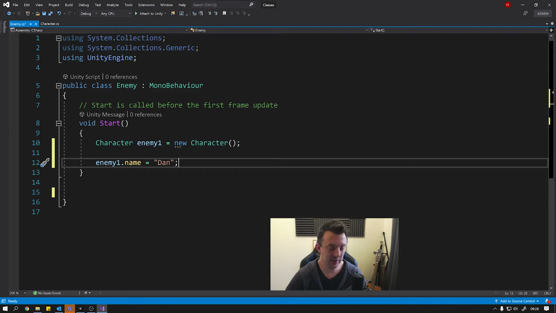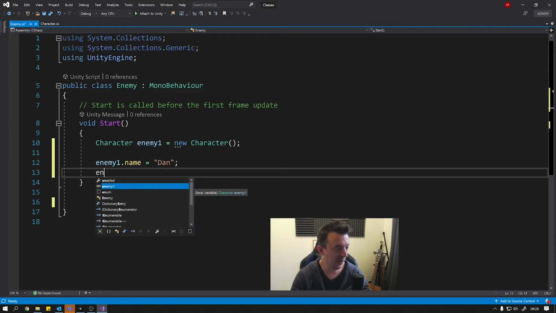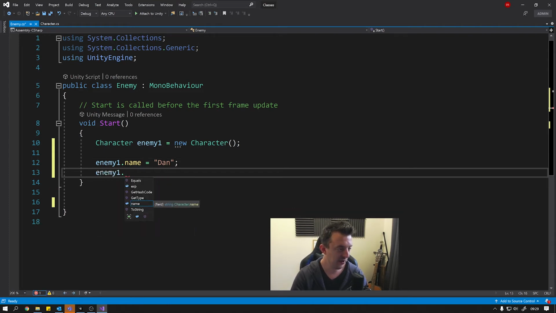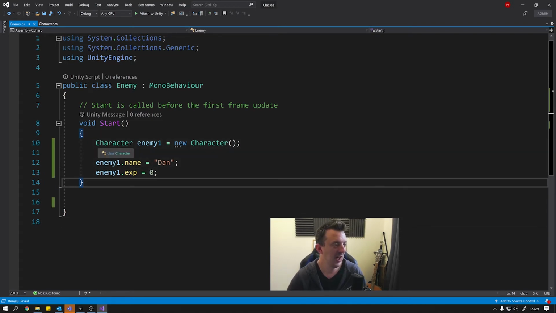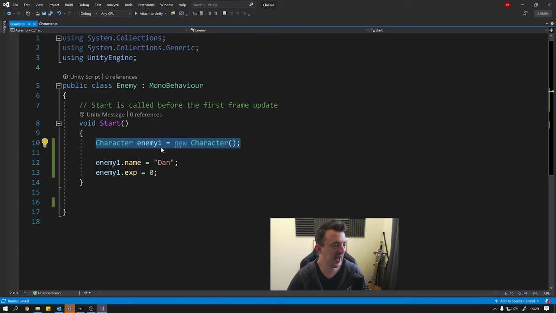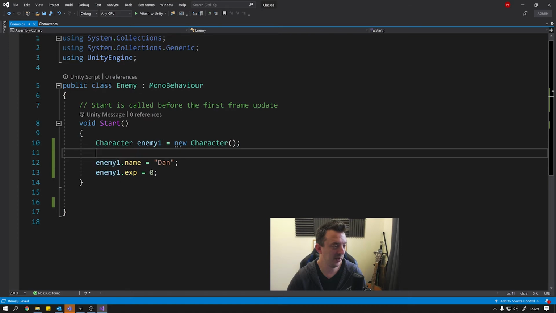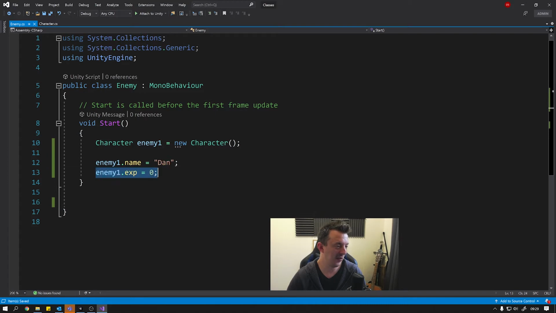And then we can give it some experience. So we could say enemy1.exp equals 0 because I'm not very good. And then I just hit Ctrl S to save. So now we've created an instance of our character class called enemy1, which now becomes our variable, which we can then amend. So our enemy's name is Dan and my experience is 0.